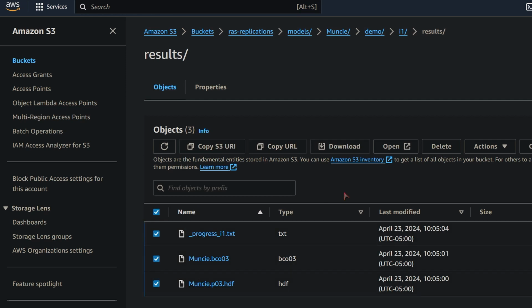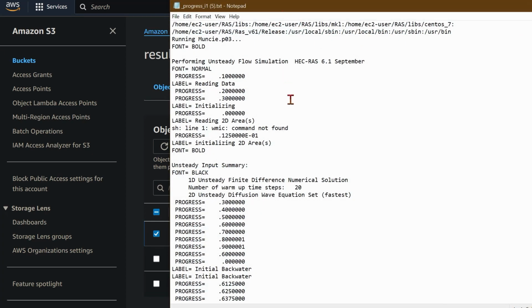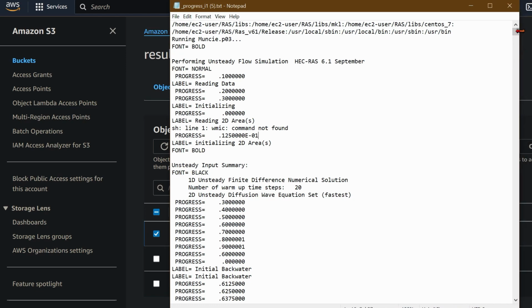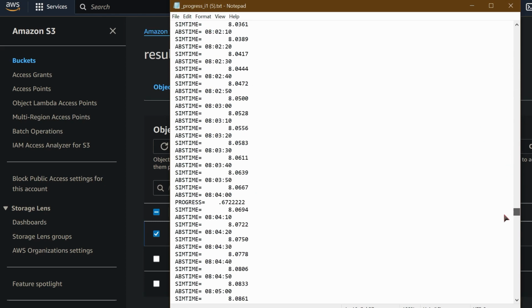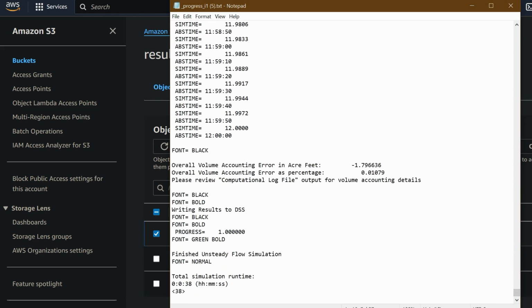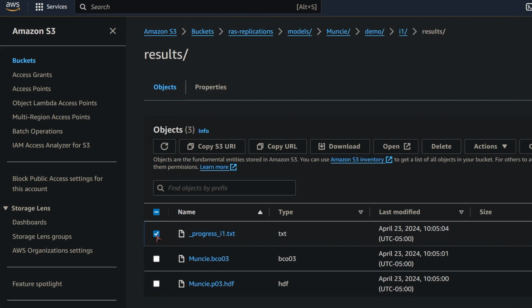So we can see that the results are there. So there's 3 files in here. A text file called progress with the simulation index, and this is just the standard out of this VM along its lifetime. So here we can see the output from the model as it runs. The Linux output is a little bit less verbose than the Windows for some reason. And then two other files which contain the results of the simulation.